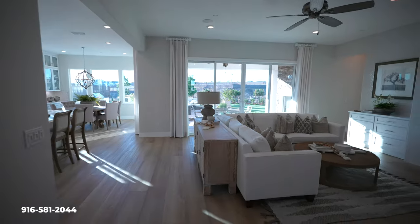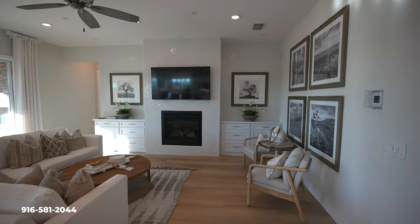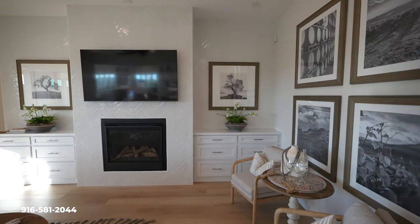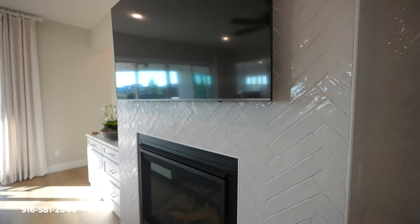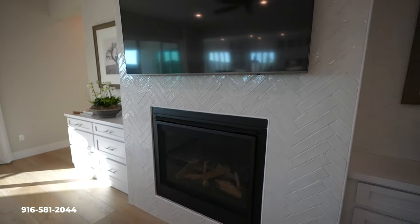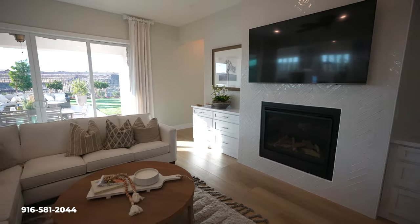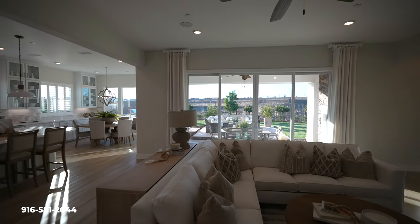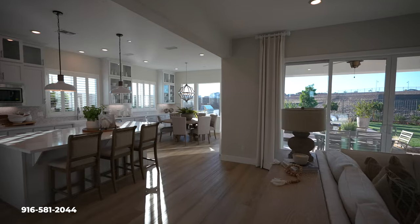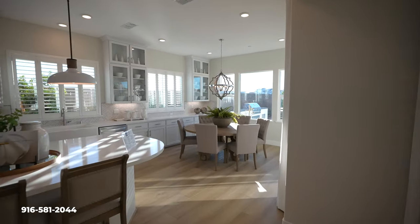This was a standout part of the home to me because I just love this living room. I love that they've put tile on the back — it's such a nice touch. You've got this gloss chevron-style tile going on — I love that. Of course, with the fireplace, you have another option for more of a long, slim fireplace, which gives you more of a modern feel. Going out the sliding glass door to the backyard — a lot of these homes just have gorgeous views since we're at the start of the foothills here in Placer County.